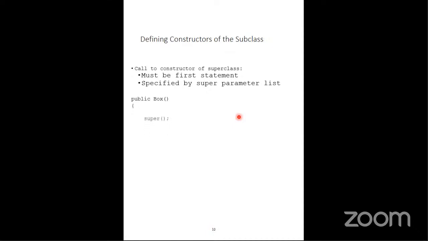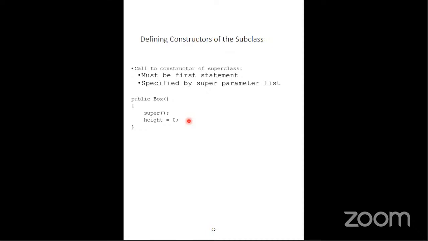So what will I do? I will call super with empty brackets. What will happen from here? The Rectangle class constructor will be called, and from within that superclass Rectangle constructor, the length and width of the box will be initialized. And then here, I will initialize height. In this way, all the 3 parameters of the box are finally initialized.